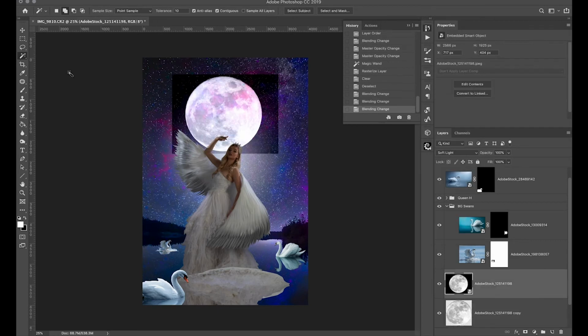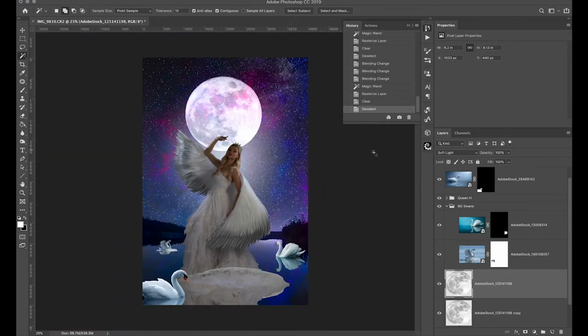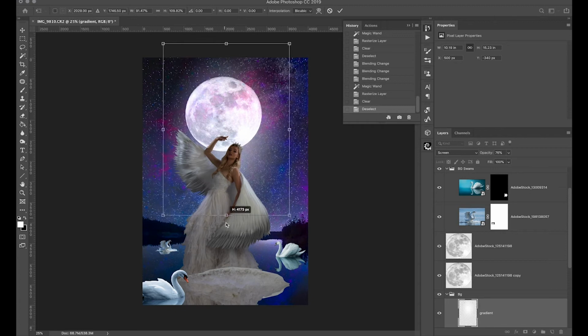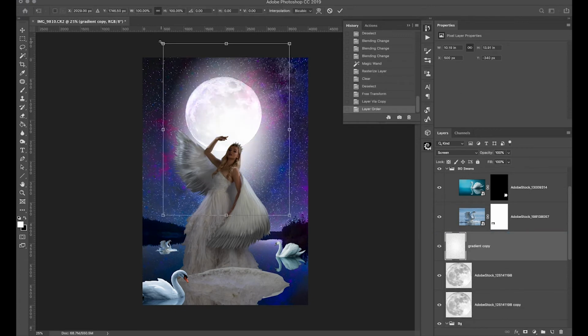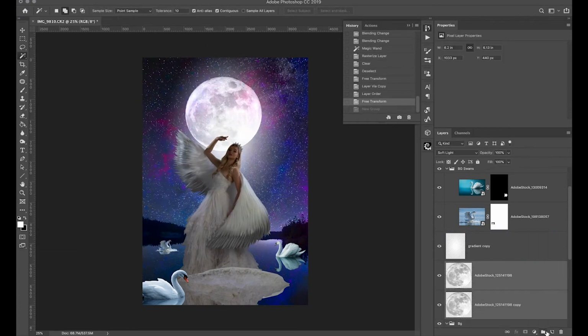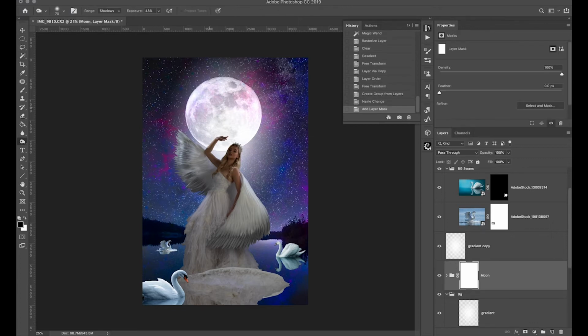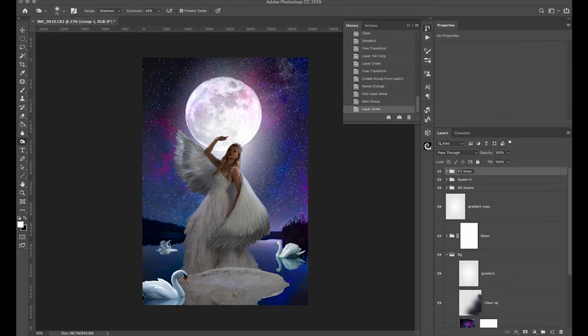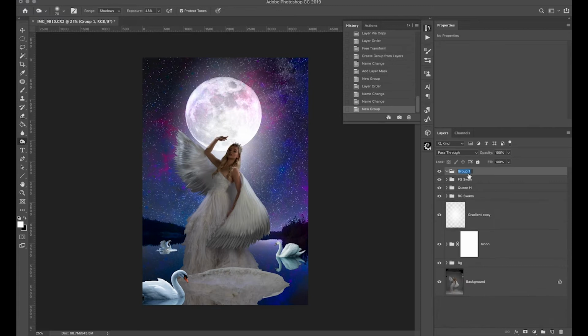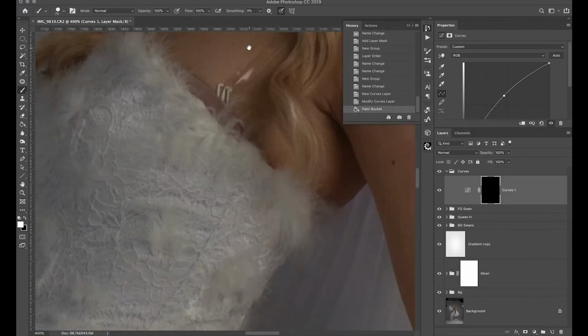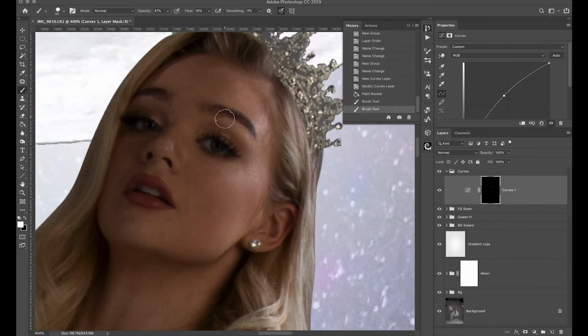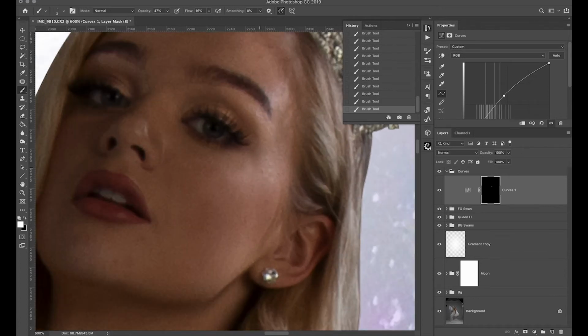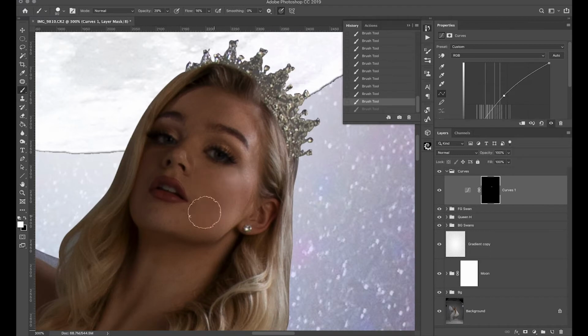So I'm just shrinking that glow that was behind Harriotte, duplicating it and making another one above the moon images, just so there's a bit of glow in the foreground as well, because the moon does give off light. Not much. And I'm just doing a bit of curves action here. Not actually in action, but me in action. And just dodging in some lighter areas.